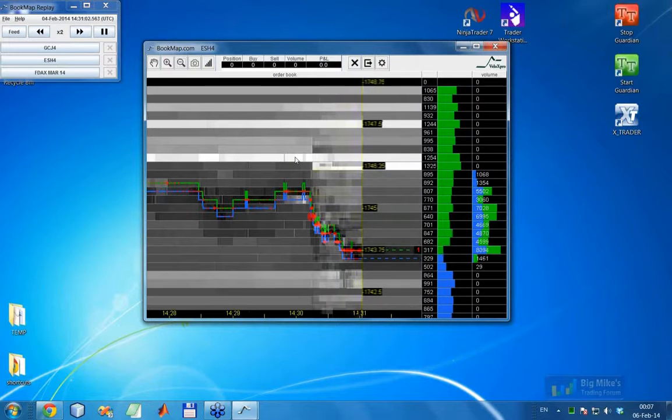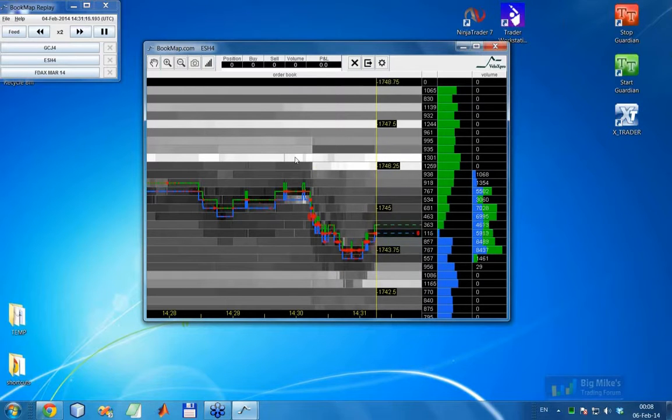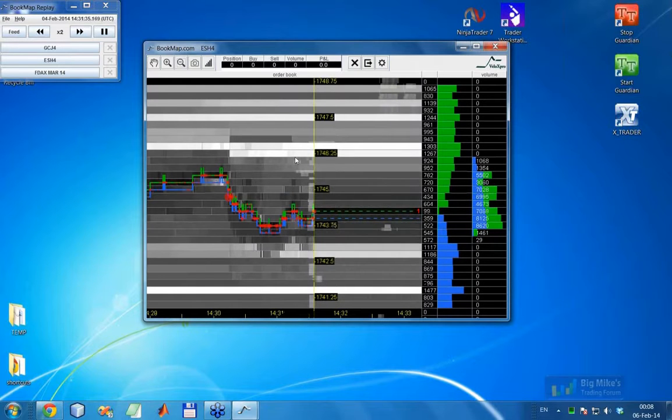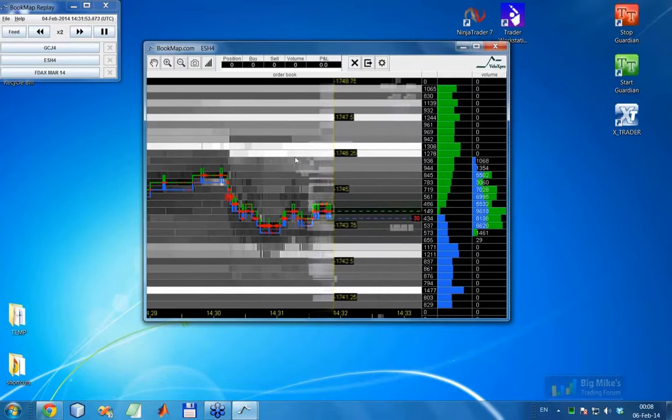Rick is asking if alarms or alerts can be set or generated that would indicate a sudden large resting order being pulled or spoofing. No, we don't have preset alarms. We stick to the visuals. I think the biggest advantage of BookMap is not the ability to detect a sudden large order.